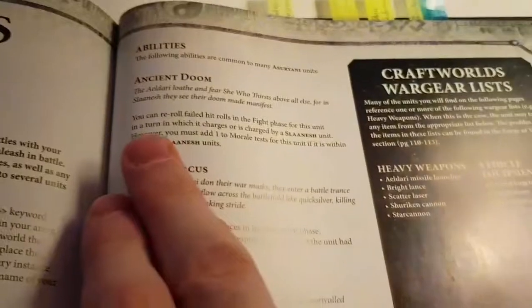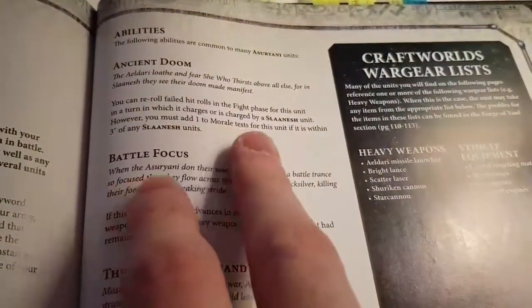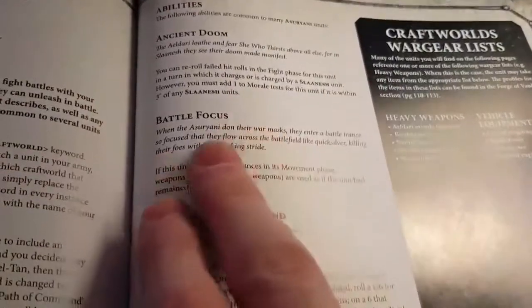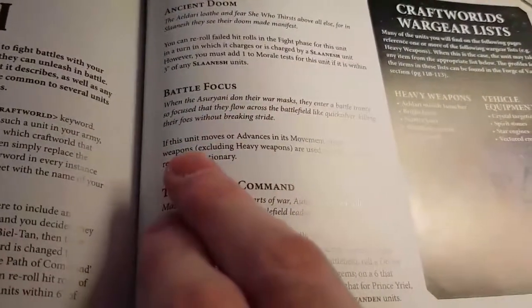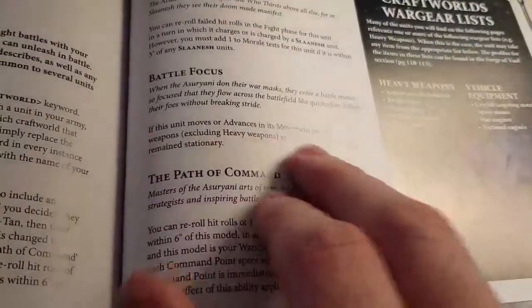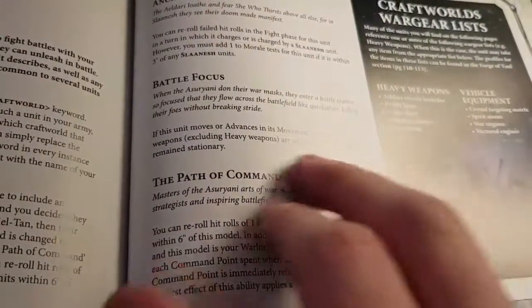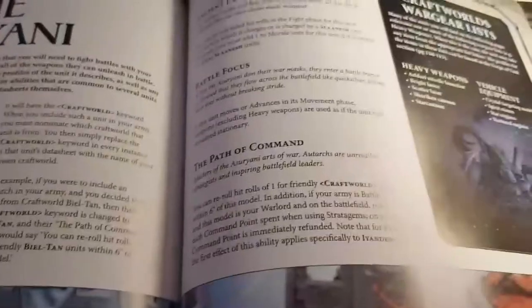So Ancient Doom can reroll failed hits in the fight phase against Slaanesh units. I don't even think I've ever seen a Slaanesh unit. And Battle Focus: if this unit moves or advances in the movement phase, weapons excluding heavy are used as if the unit had remained stationary. So yeah, you can advance and still fight as if you've not done anything. So let's get back to the Scorpions, because that's why we are here, not the Banshees.